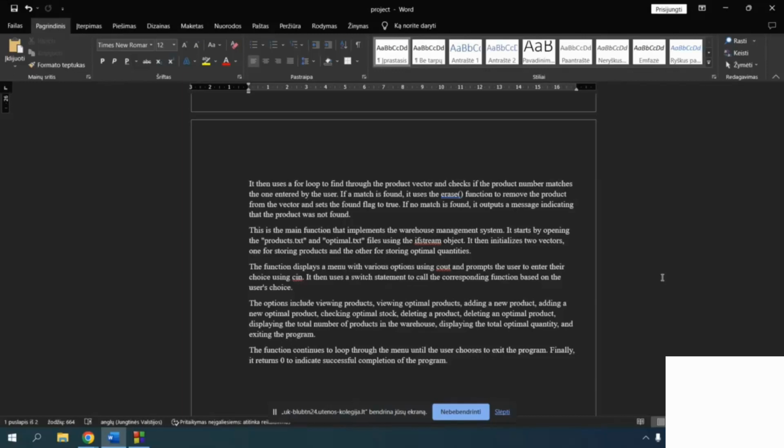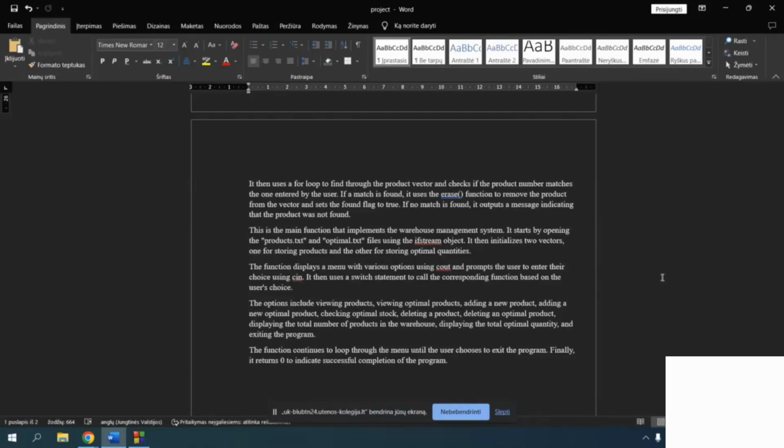The function displays a menu with various options using cout and prompts the user to enter their choice using cin. It then uses a switch statement to call the corresponding function based on the user's choice.